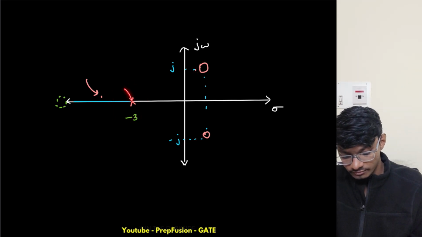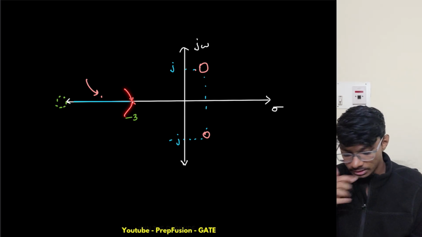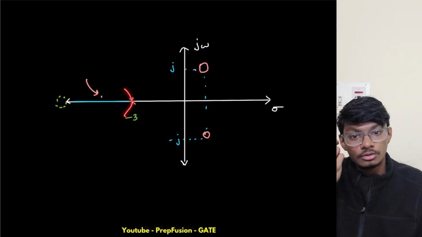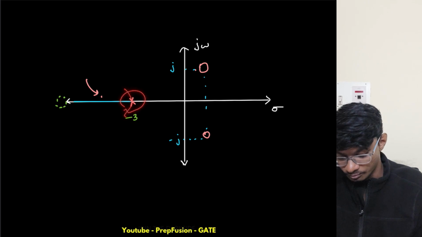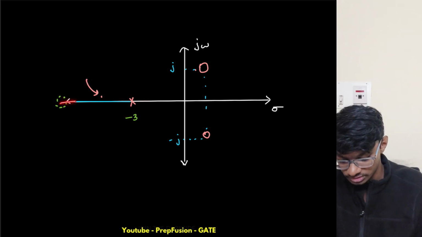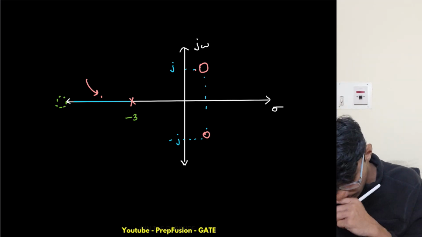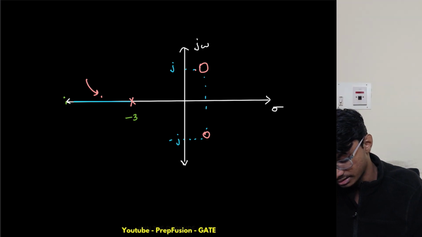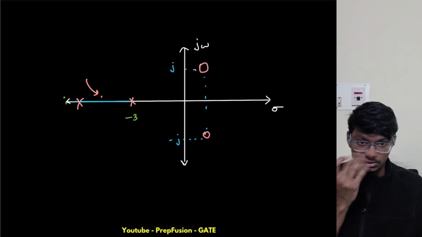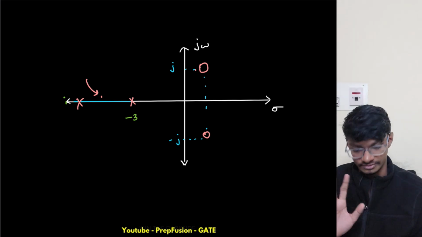If two different poles were leaving from here, I would already have exhausted my two branches for this one pole itself, but something has to leave from here also, and I don't have any branches left. So this is not a virtual zero, okay? This is just an example, so don't go into the specifics, right?